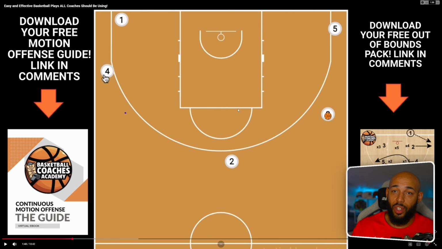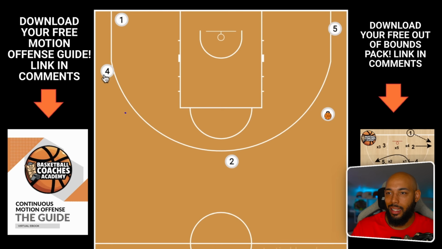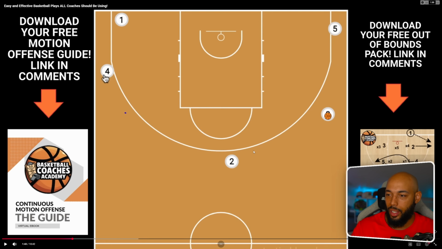Honestly, this does feel like the very old school motion offense. Nothing wrong with it, especially depending on the level you're playing. The motion concepts, the building blocks for it, are slightly different. He might teach other cuts and other screens and other things. But again, I think the most important part in concepts are your foundation of your offense.